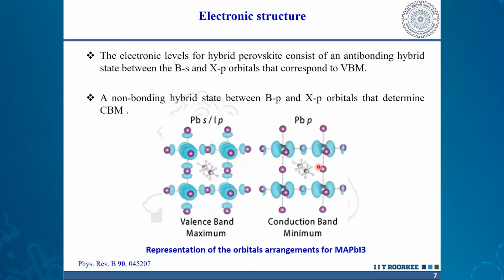And since the BX octahedra, or PbX6 octahedra, contribute to the band gap, by changing the halide one can change the band gap. So that's why with this material it is very easy to tune the band gap by simply changing the composition, the stoichiometry, and sometimes also the positions of the metal halides.